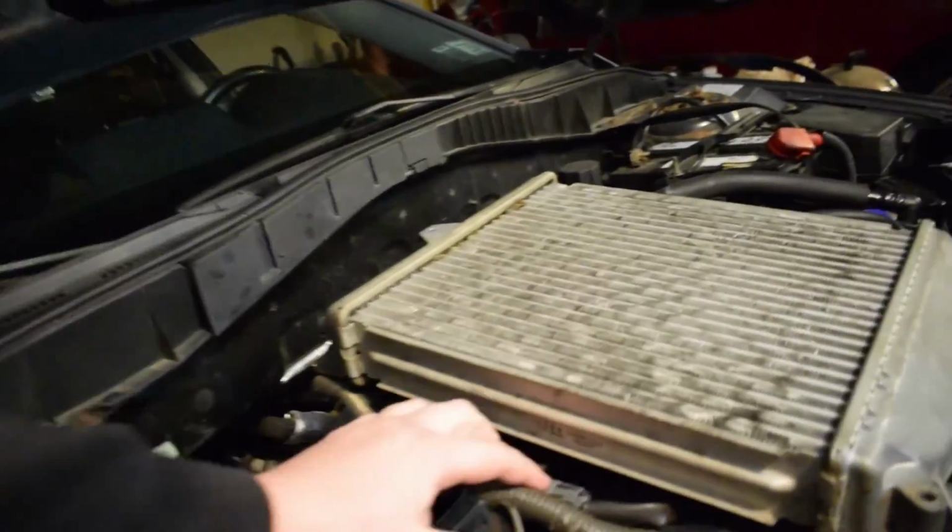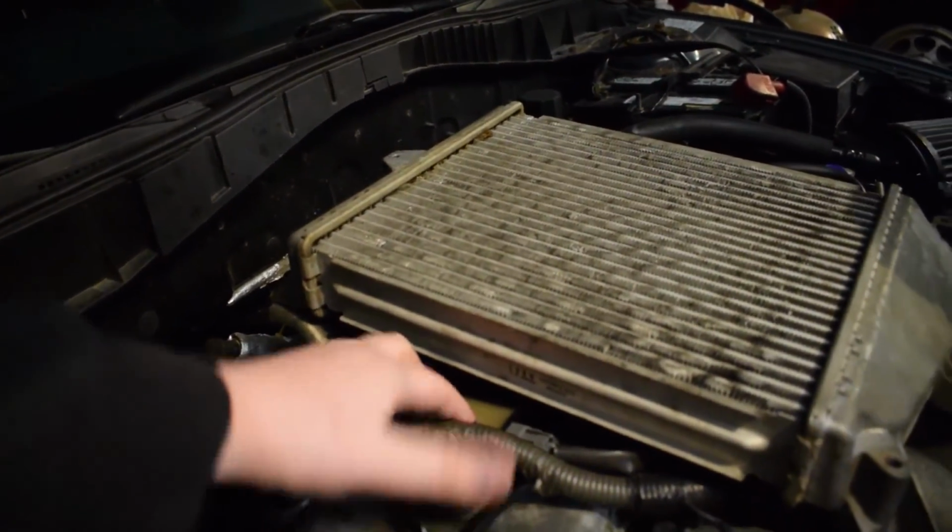All right guys, so I don't know if you just saw, but we started the car and I unplugged this coil pack right here. And the car continued to misfire and run like crap. So what we're thinking is it's that one. From here we're gonna pull off the intercooler, pull all of the spark plugs out and try to see which one looks the worst. And just to cross check and make sure that's the exact one, and maybe swap 2 coil packs to see if it changes anything.